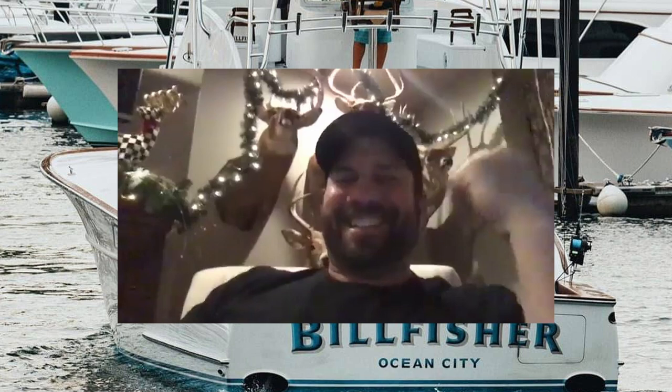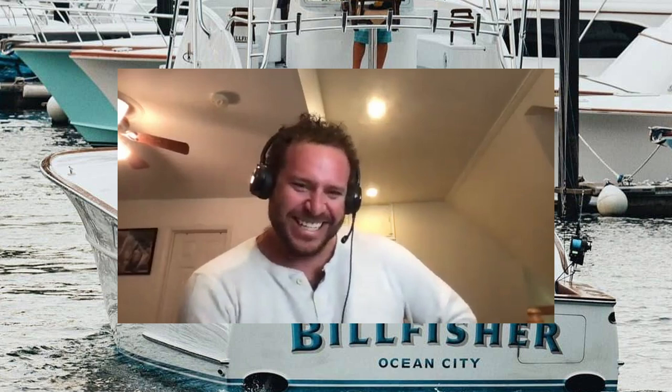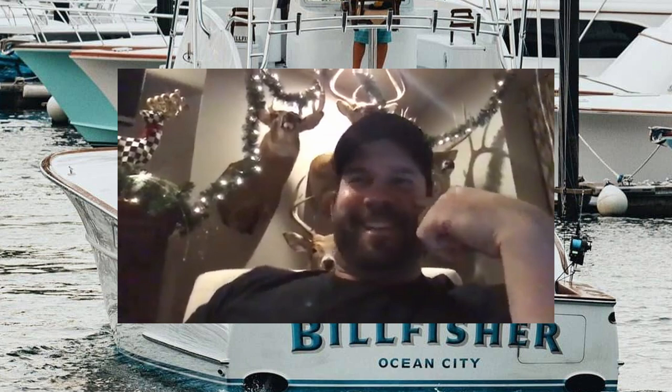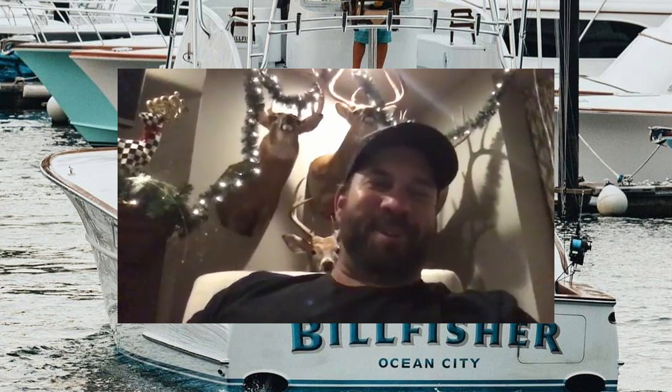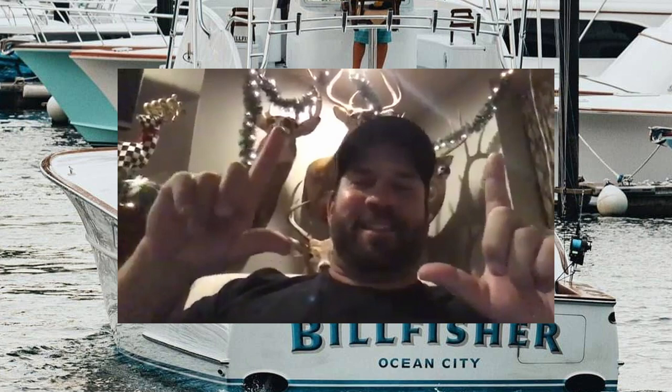Our family's boat was a 50-foot Post, and I can remember one day we ran down to the Norfolk — it was the first day I'd ever seen white marlin ball bait. Jeremy and I were downstairs, dad was running the boat, and we were like two for 18 on white marlin and we couldn't get them to bite out of the bait balls. I remember being in tears in the cockpit because we had nine-inch mullets on the flat lines with nine-ought hooks and a one-ounce chin lead on 50-Penns. Our average was poor, our tactics were poor — we were still learning.